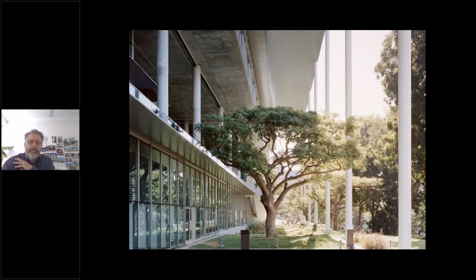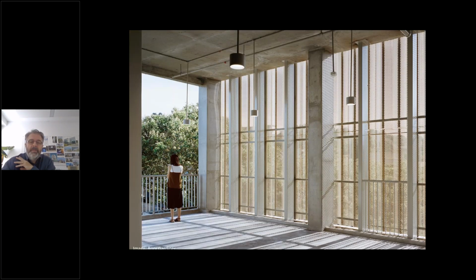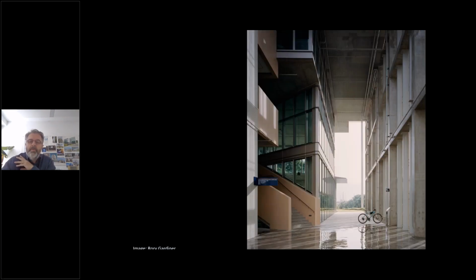They even, during the design process, took a lot of attention to keep biophilia, to keep these beautiful trees alive, to support that the vegetation is staying alive and creating this building. You see the oversailing roof facing the south. We see the east facade, that lady standing in the shade of the east facade panels which shade the east facade.